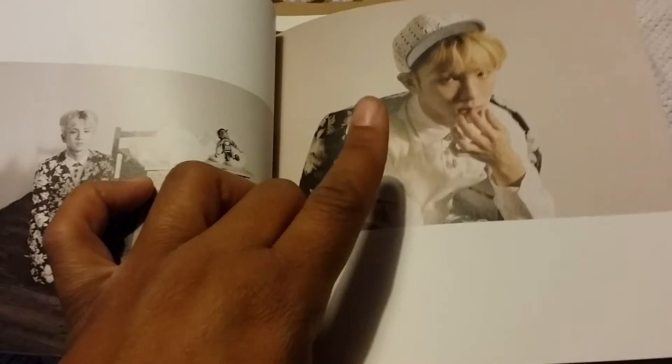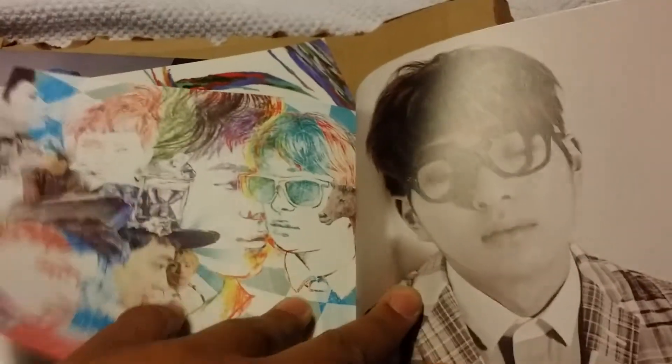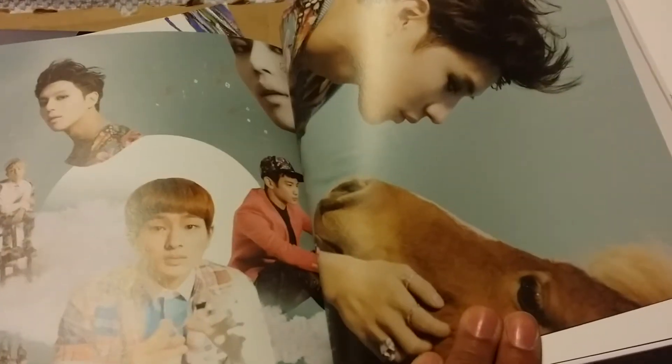That picture is so pretty. When he shows his freckles — that is my favorite Key look, his freckles. Everybody looking decent. I'm not going to dwell on it, but in the back there are the lyrics and credits. Anybody who's seen an unboxing thinks it's easy, but trying to one-hand this stuff is really hard — unless you have a stationary camera, you can use both hands. Pretty art, pretty faces, pretty boys — you all look so nice. You're my favorite and my best.